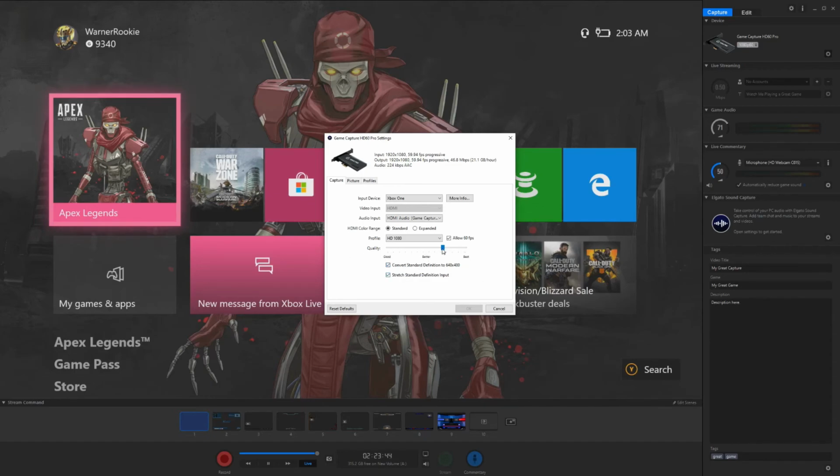This part right here I would not mess with. I'd put it right where I have it. I've tried messing with it either way. If you do best quality, it's going to be a little bit latent. If you do good or better, it goes a little faster, but honestly, right where I have it is a perfect spot for it.